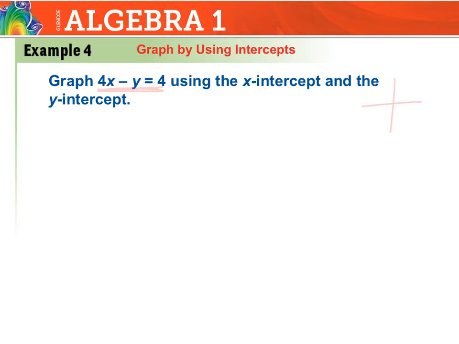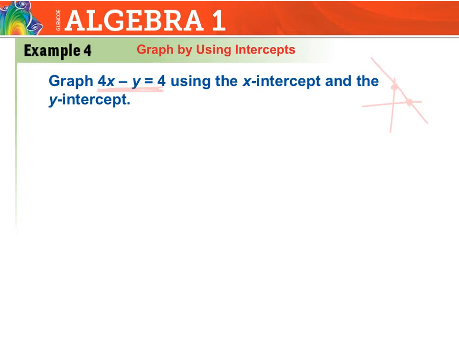If I know where a line, and remember, these are straight lines, goes through the x and the y-axis, I can draw a line. I just need 2 points to draw a line. It goes on in both directions through those 2 points. So if I can figure out 2 points, one on the x-axis, one on the y-axis, I can graph anything. Now we can easily do this with intercepts if our numbers are nice. And today we'll see what some nice numbers look like.